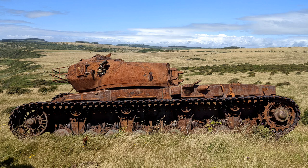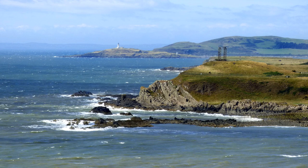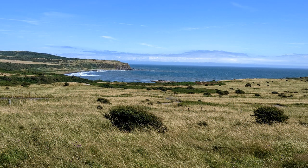Being able to relax on these clifftops is honestly one of my favourite places on this planet. If you're like me and the idea of sitting in two square feet of sand on a beach packed with ten thousand tourists and screaming kids sounds like hell, then this is the opposite — it's the very definition of remote and people-free. The only real sound is the wind which rips up the cliffs and feels amazing. Although the weather was now in its high thirties, the chill sea breeze would cool you down at the same time, which felt fantastic. Sitting there in the swaying grass, you can't help but be amazed by the amount of wildlife around you. And when it comes to plants, there's more diversity here than a Netflix reboot. The Commandant did point out that while this may be true in summer, come winter, when the rain and ice was coming in sideways scouring off your face, it lost some of its charm. But in that moment, in the sun and the grass with the tank wrecks around, it truly was perfect.